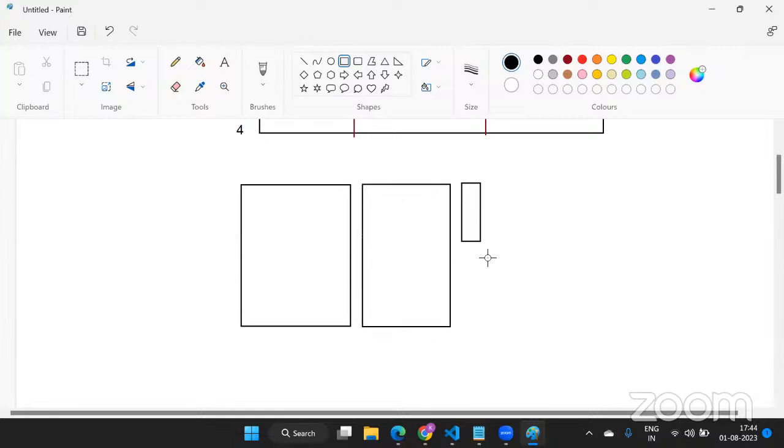Okay, let's consider you have a container and you created 3 columns and you have a gap. If you have a gap, this entire thing is considered as one grid line only. This entire line is considered as one grid line. So here grid line 1, this entire thing as grid line 2, this entire thing as grid line 3, and this as grid line 4. So here that gap concept will not have any kind of effect on our grid lines. So the grid line concept is the same.